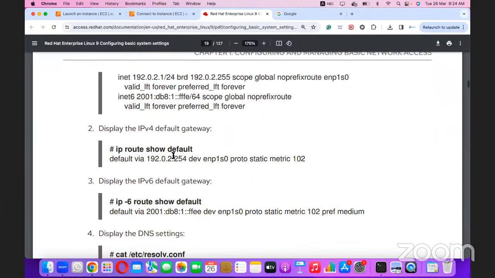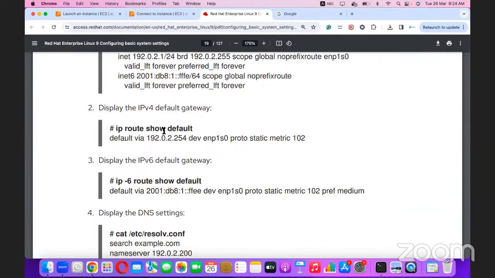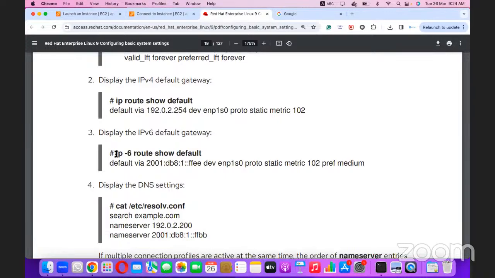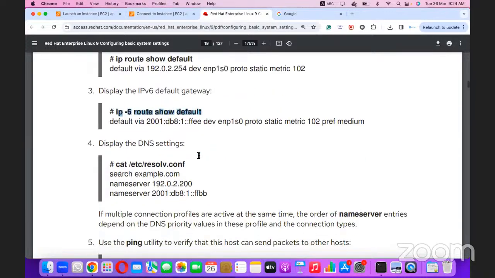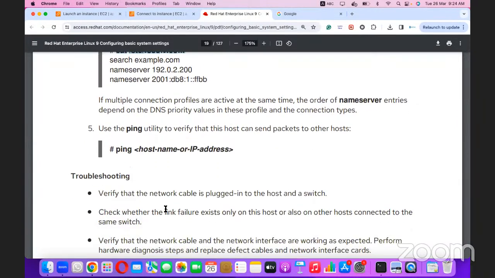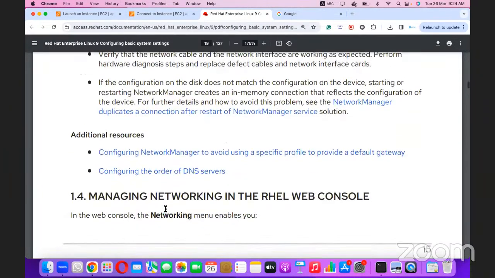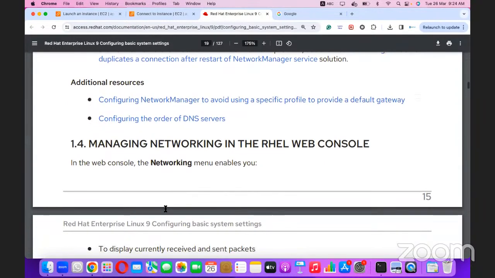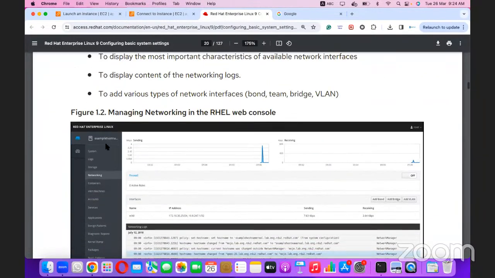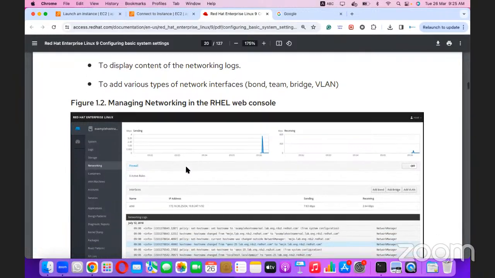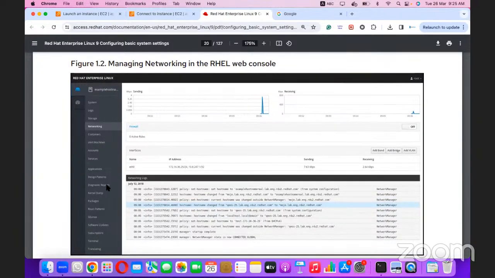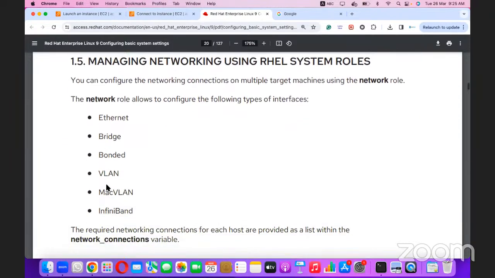Okay. Once again, after making modifications, we can check ip route show default. Maybe if you want to see ip -6 route, you want to see the particular details in resolv.conf. Once again, you can check the ping utility. If you are working with a GUI, a graphical user interface, then definitely these sort of options are available in your GUI.